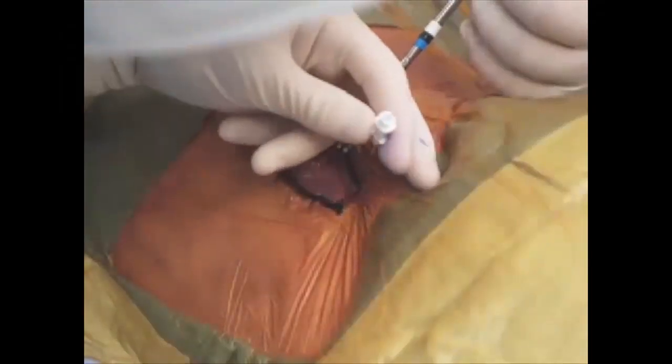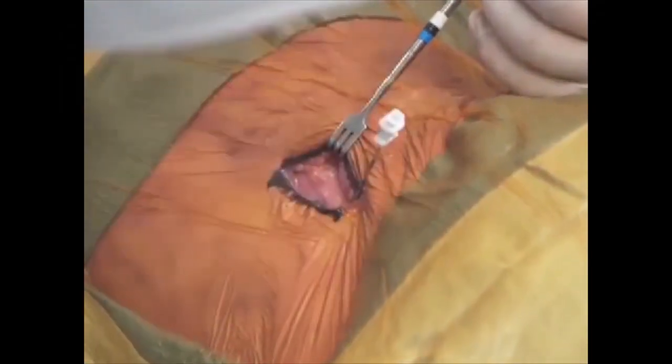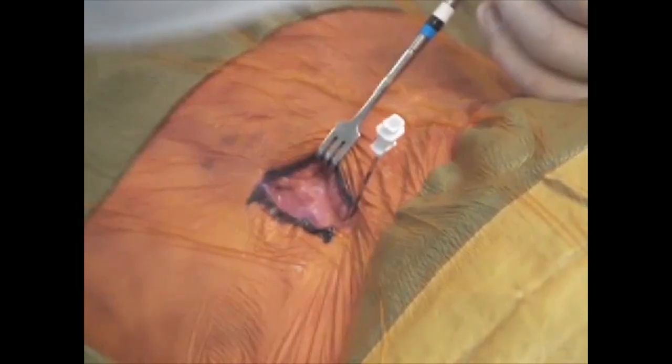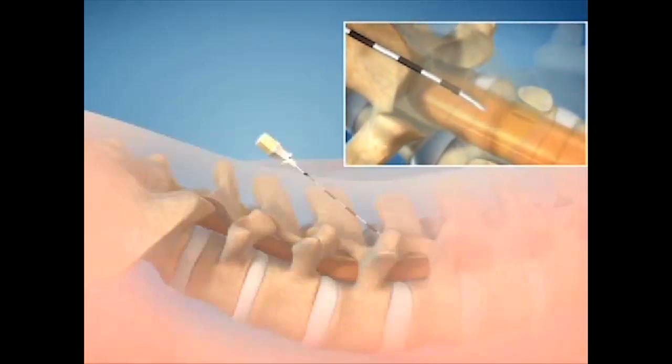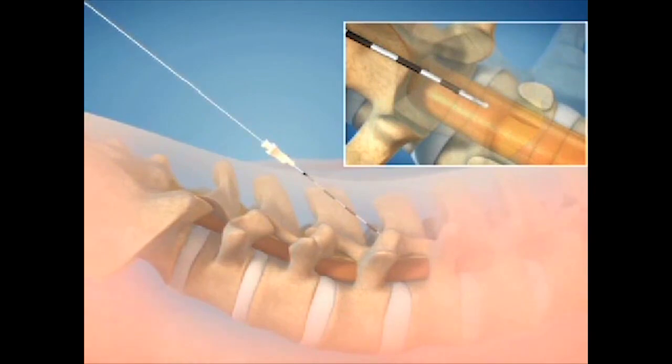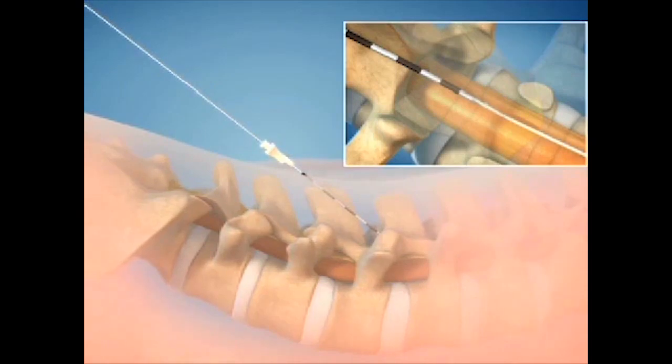Before introducing the catheter, verify the bevel of the needle has a cephalad orientation, making sure the key of the stylet cap and the orientation indicator on the needle hub faces up. Then, remove the stylet and confirm the catheter is fully inserted within the channel of the guidewire handle. Thread the spinal segment of the catheter through the needle to the desired vertebral level. Expect a slight increase in pressure when the tip of the catheter reaches the curved point of the spinal needle.